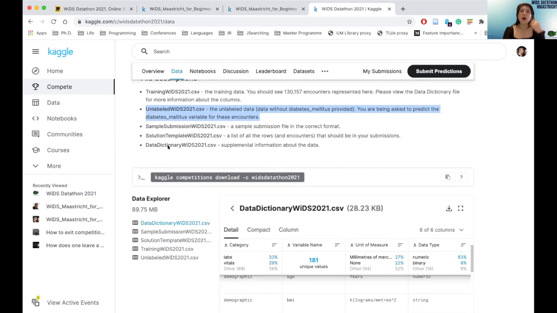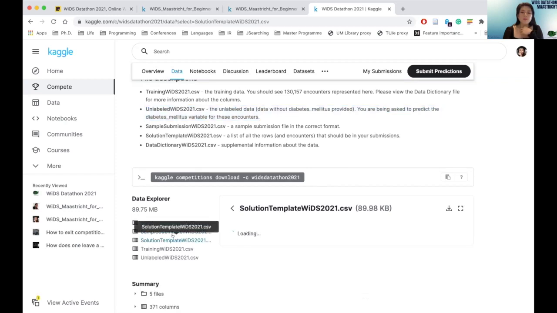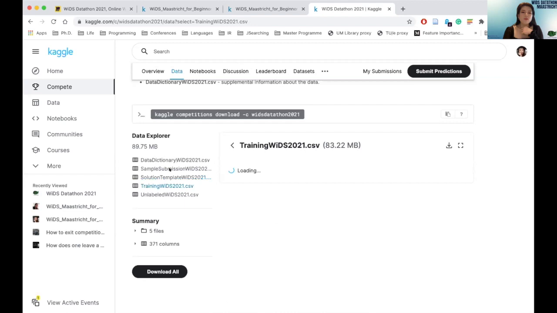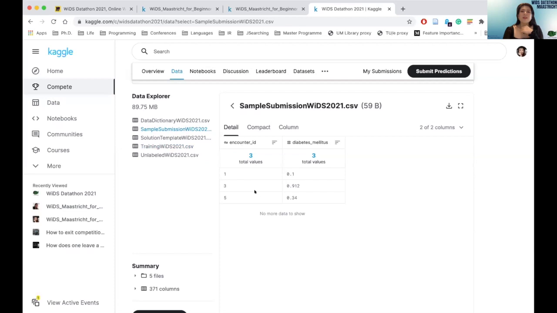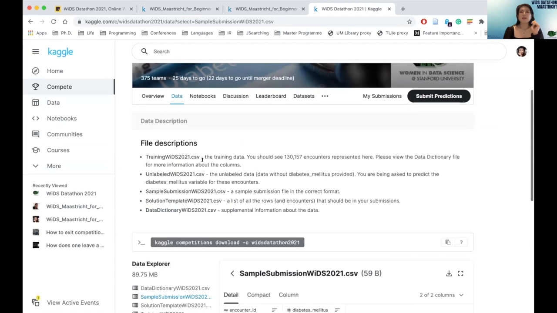They also provide a sample submission showing how it should look. Basically, here is the encounter ID, and here is the predicted value. So the submitted results file only has 2 columns: the ID and the predicted value. So this is about the data set.